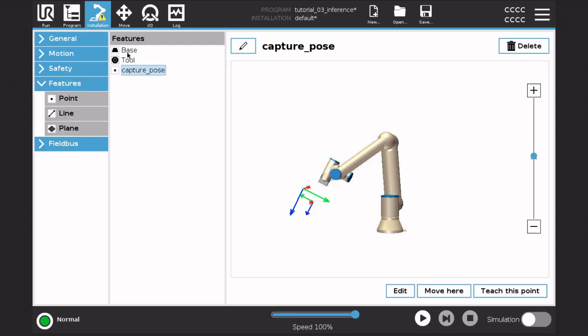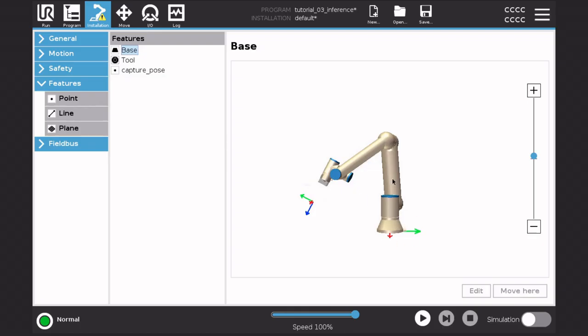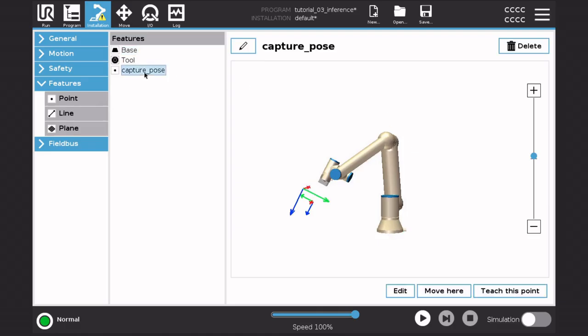Here, for example, we see the robot or world coordinate system or frame. The world frame is predefined, but I created a custom base which is called capture pose. This base or point feature describes the pose that the camera assumes for acquisition relative to the world frame. All the poses that we will later return from the vision system to the robot controller will be expressed relative to this basis.